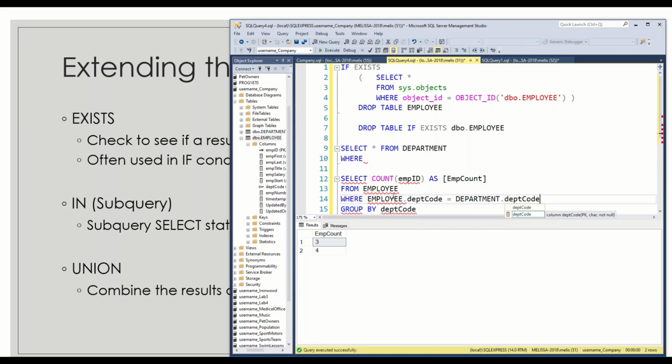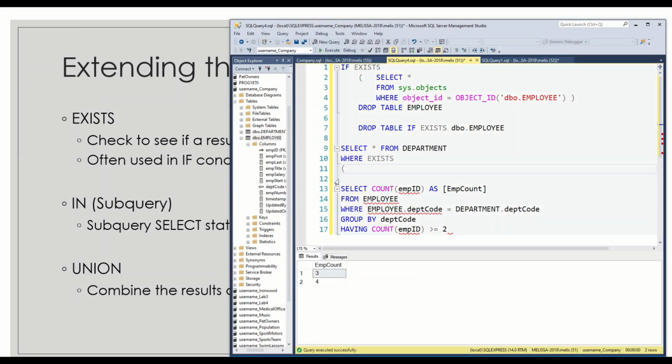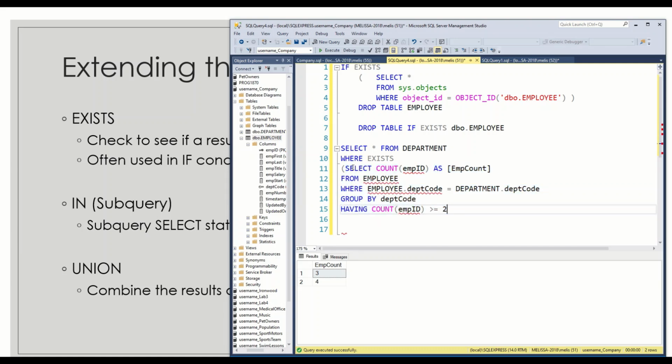Now that this is a correlated subquery, we've got to put it in the where line. So we use exists, and I'm going to take this entire subquery and we'll put it right in there. Let's get some formatting going here.